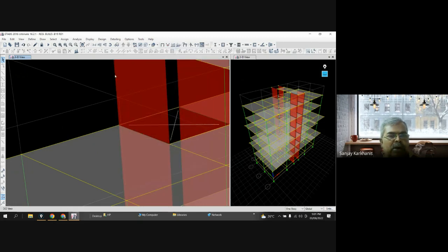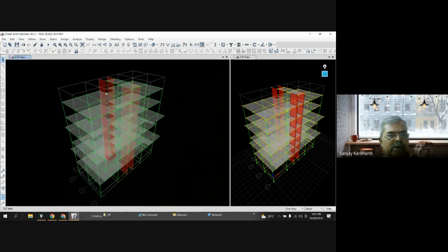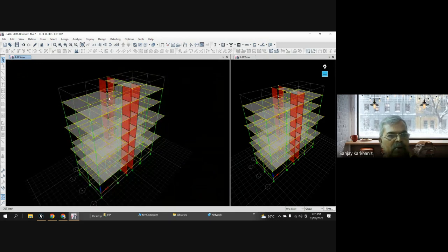Okay, so you can see the results of the shear wall over here, but these results will not be given. I have already told you that if you do not apply a peer value or peer name to any shear wall, for analysis it has no problem. For design also, the software has no problem.